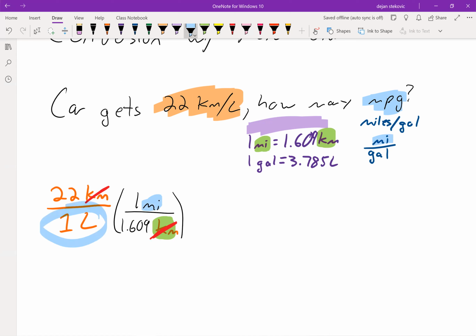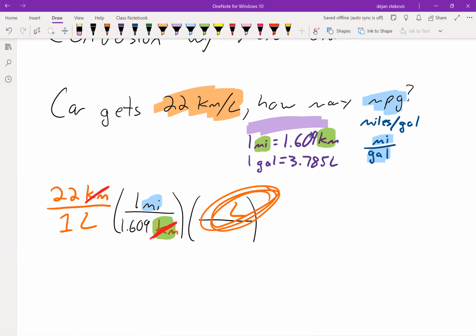Now I have to think about my denominator, this bottom part. Right now I have liters. I want to end up with gallons. So I'm going to set up another unit conversion type of system. This time liters is on the bottom, so for it to cancel out, liters must go on the top, right? I haven't looked at any conversion units. I know I have liters down here and I don't want liters. So I know I'm going to have to put liters up here so it can cancel out with something else.